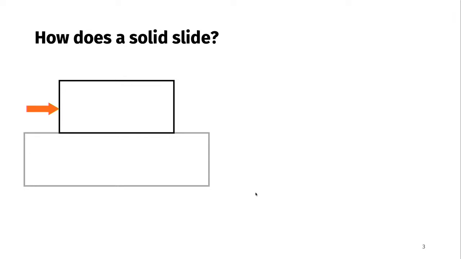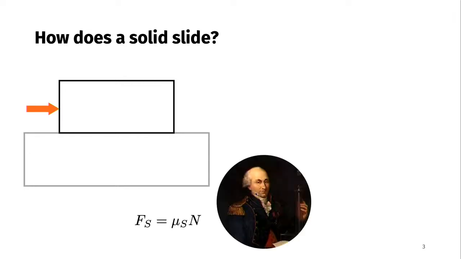So if you ask the question how a body actually slides, the textbook answer that I suppose all of us are familiar with was given by Coulomb and Amontons. If you increase the load, let's say you're trying to slide this body and this one is kept stationary, if you increase the load being applied to the left from 0 onward in the positive direction towards the right, then the body remains stationary until the load reaches the static friction threshold, at which point it starts moving. This is the classical Coulomb friction model, characterized by the sudden onset of slip at this particular value. This F is given by the friction coefficient times the normal load.